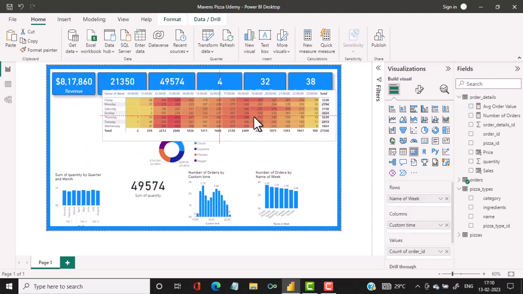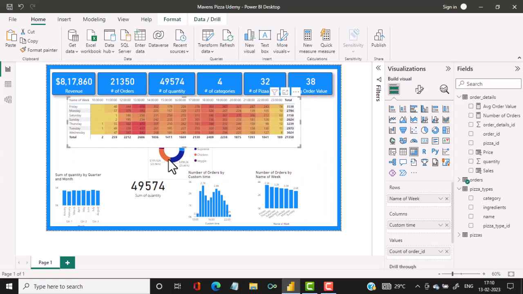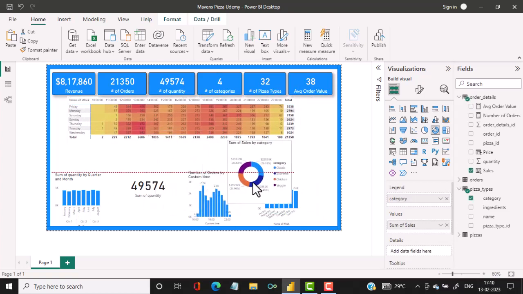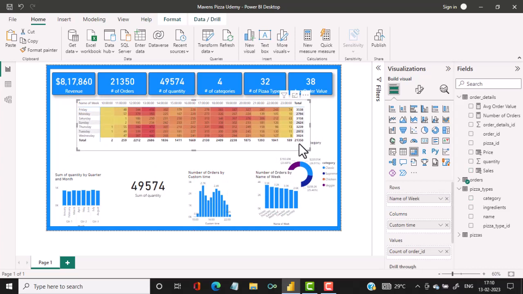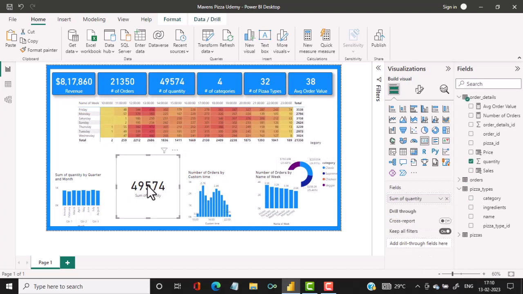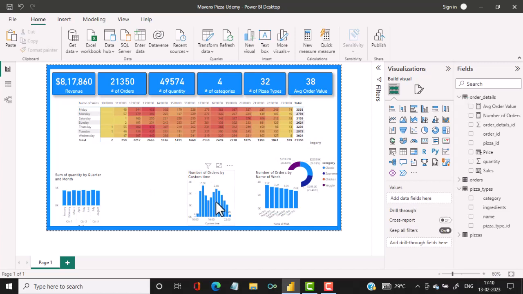Then we got a heat map over here through which we come to know which time we are making good business, and this card we don't want, so we delete it.